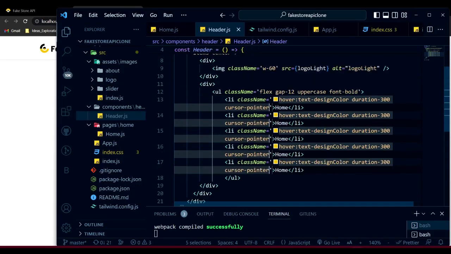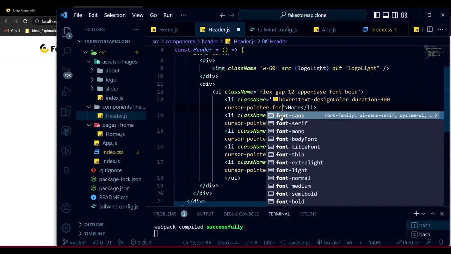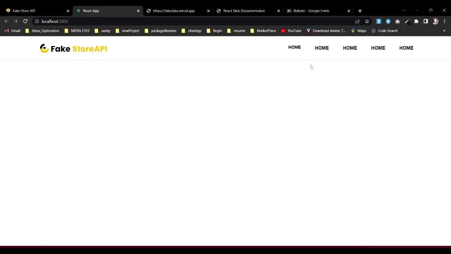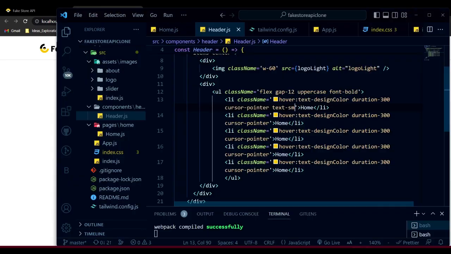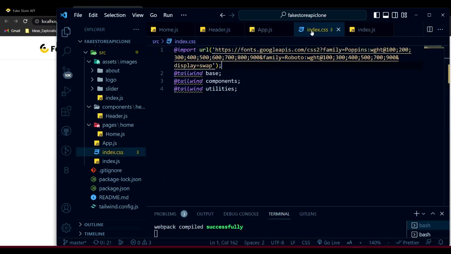Now you may see it's a little bit cranky, right? There are lots of things there. Now I want to change something, like I want to give a font size, text SM. I changed one, but what about the others? I would need to change all of the components manually every time, right? But instead, I want to make it quick and easy. I want to change it in a single place.